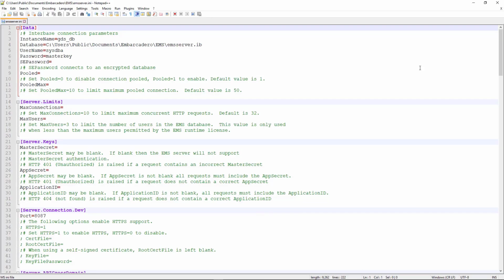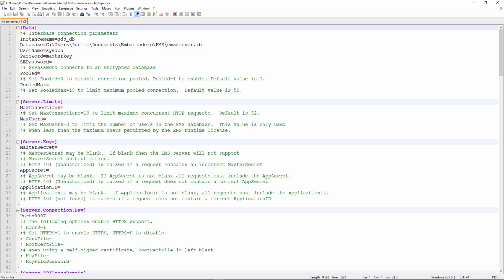Looking at the contents of the RAD Server configuration file, emsserver.ini, as a text file, you can edit it with any text editor. You can edit it in the IDE as well. It has different sections of the INI file for setting up the source path for the RAD Server database file that was created.